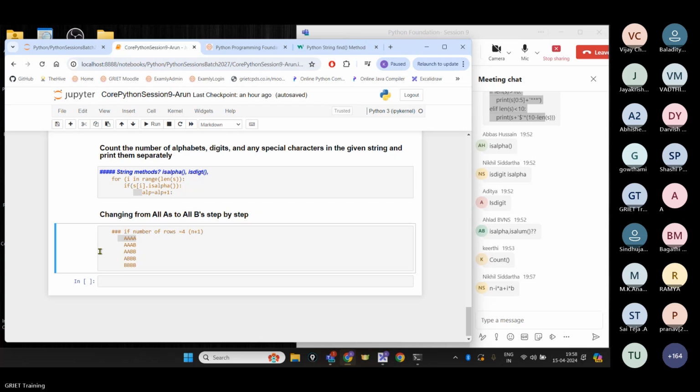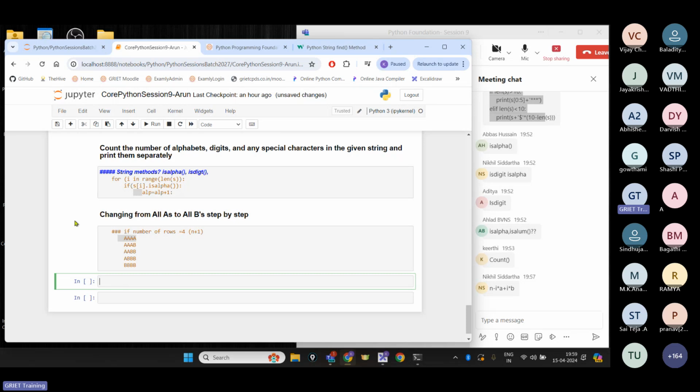Simple question. Like this, a lot of interesting questions I've added. All these are beginner friendly. Some people might find them easy, but still they can revise their knowledge. For those who don't have any idea about strings, they will enjoy these questions because they feel a bit easy, a bit tricky also, right?